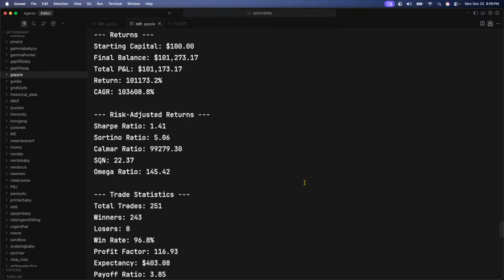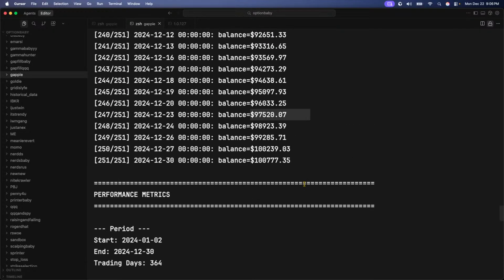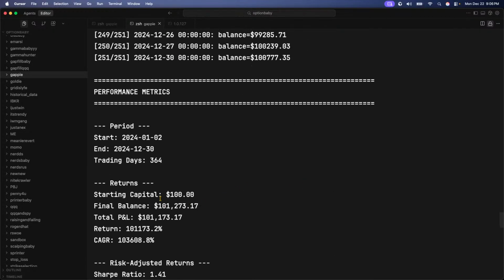I honestly didn't know what it was going to do. It went from $100 to $100,000. All you had to do for this strategy is just turn it on and turn it off. That's not a bad job. Most people have to wake up and go clock in and deal with an annoying boss. All you got to do is wake up and turn on the strategy. Make sure you have internet. Make sure you have the data you need.